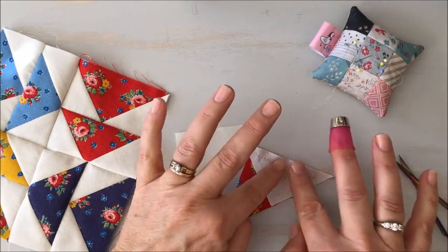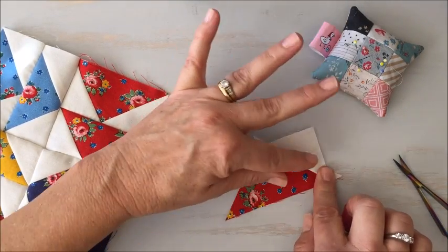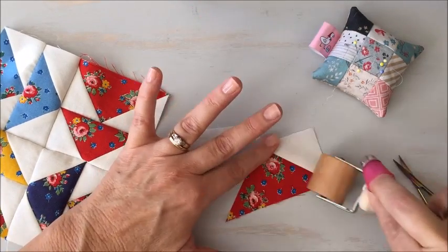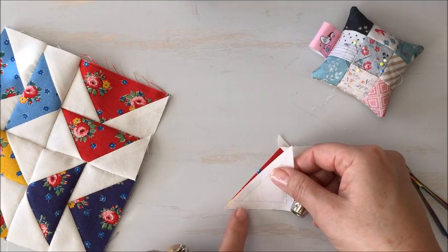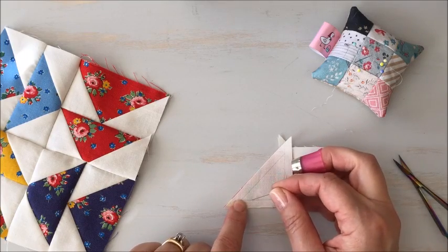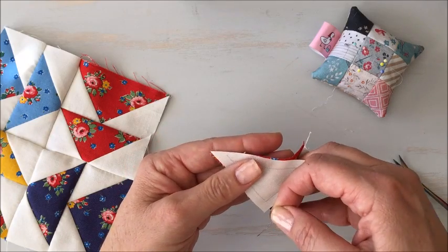And then just like a machine sewn unit, you're going to want to then finger press this out. Use the little roller if you want to, and then we'll do the other side. So same thing, I'm going to match it up right here, and oh, didn't do that very well. Let me try that again.